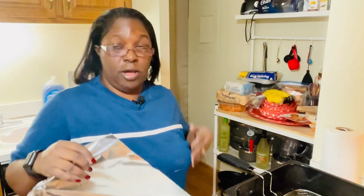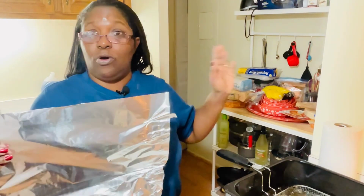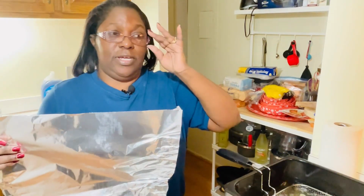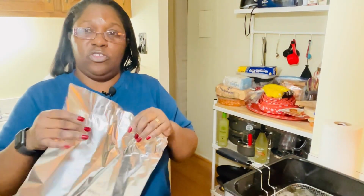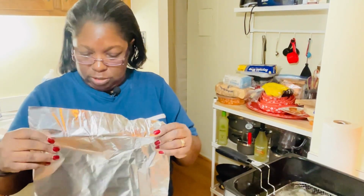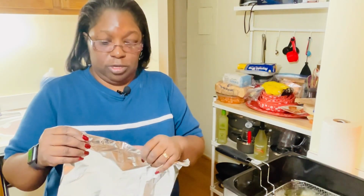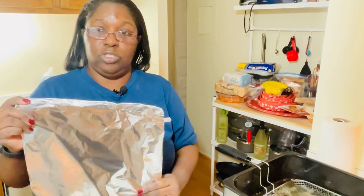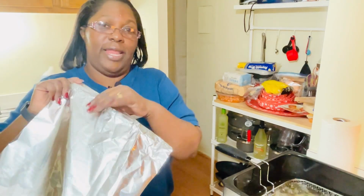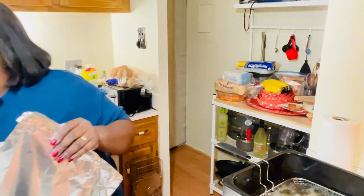Okay, while our pork chops are deep frying for 2 or 3 minutes, I like to take a nice piece of Reynolds Wrap foil non-stick. You see the brand that I use. That's all I use is the Reynolds Wrap non-stick foil. I like to take a piece of this foil when I'm frying meat and just fold it over just a little bit to feed along in the inside of the pan that I'm going to put my meat into to drain on the paper towel. And the reason why I like to do this is because when you put this in the bottom of your pan first, let me show you.